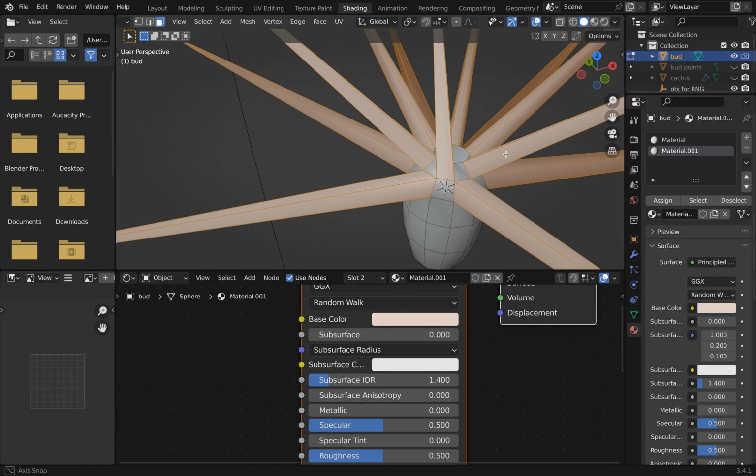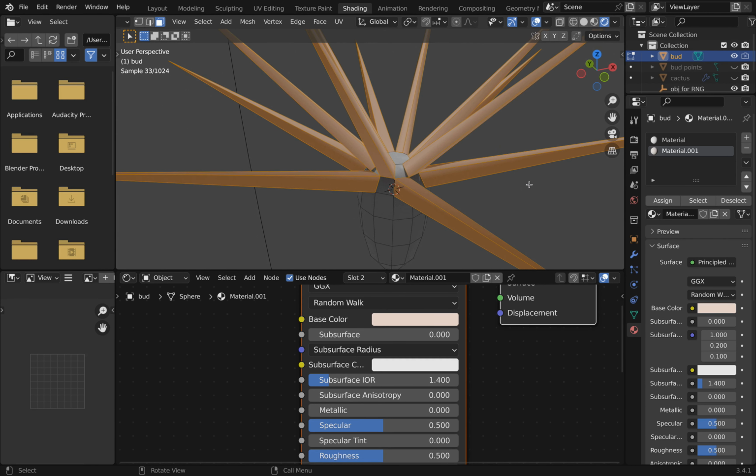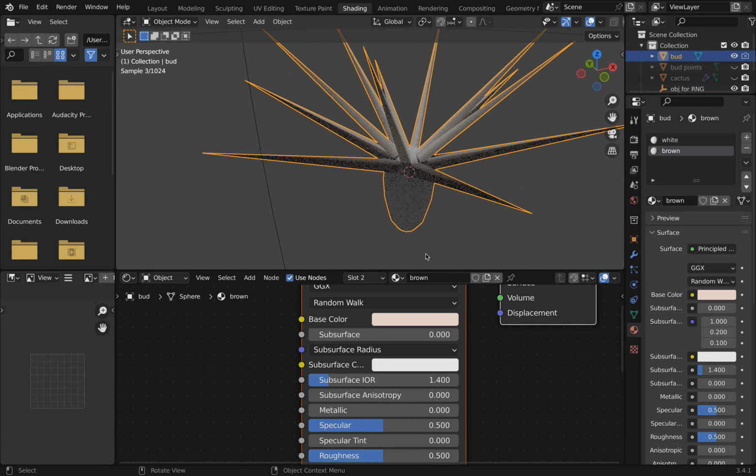Let's assign so we can see it. Let's rename these materials to white and brown. And I can come out of edit mode now.